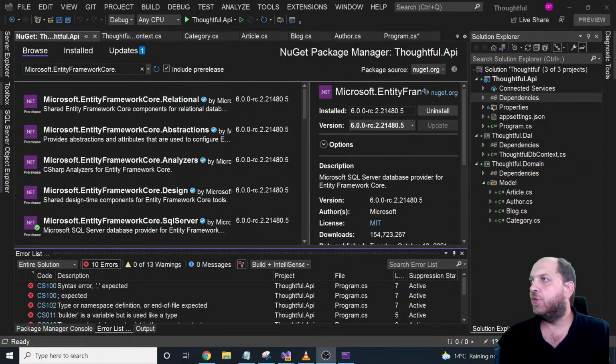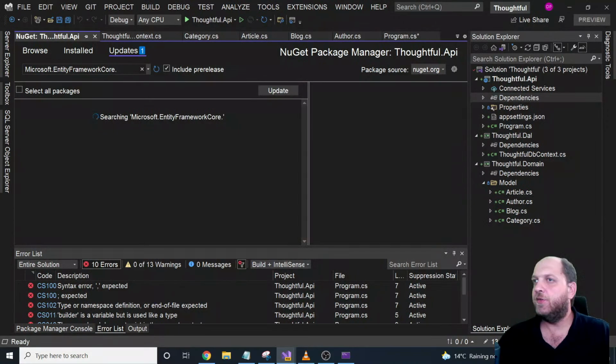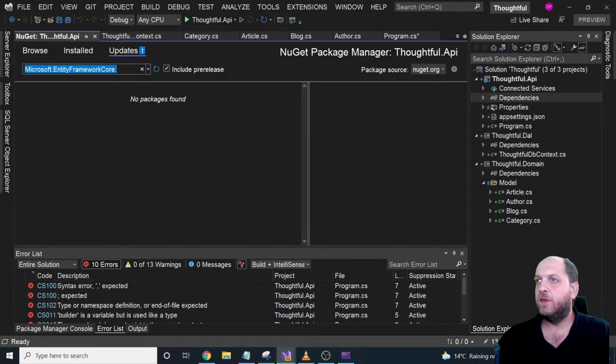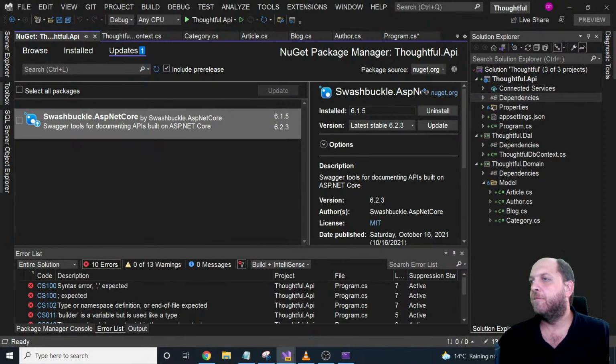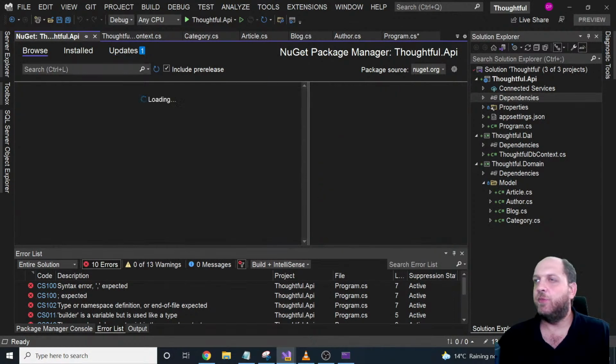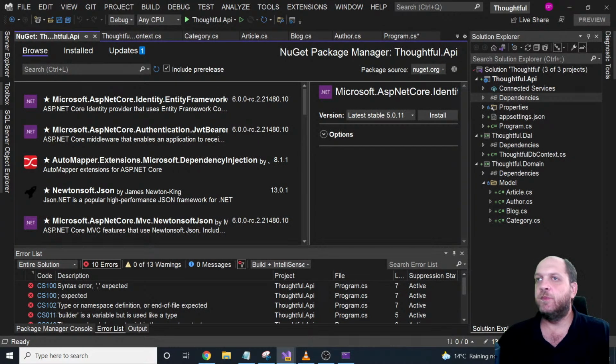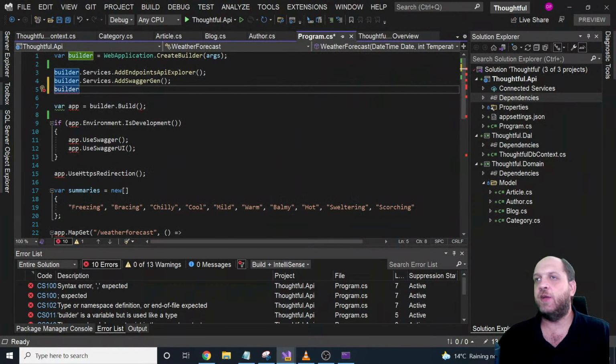Good, let's click on accept here. Okay, and this should actually do it. Which packages already need updates? No packages found. Maybe the Swashbuckle. Which one actually needs update? This one. Okay. Let's keep this version for now because I'm fairly sure that this version works. So right now, when we are in a pre-release phase, versions are a lot of times fairly messed up. So if you know a version that works, then just use that.